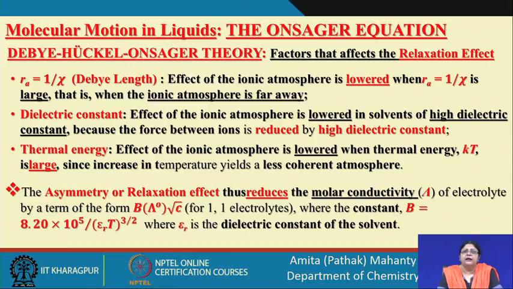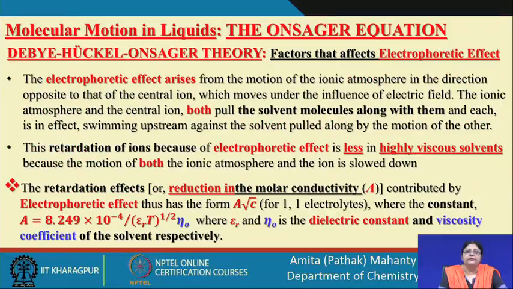Now, you have another parameter which should be understood, how it is going to affect the molar conductivity, and that is the electrophoretic effect. The electrophoretic effect arises from the motion of the ionic atmosphere in the direction opposite to the central ion, which moves under the influence of the electric field. The ionic atmosphere and the central ion both pull the solvent molecules along with them when they are moving. It is something like they are trying to swim upstream against the solvent pull. This friction pulling them back is because of the solvent molecules being attached to the ions as well as the ionic atmosphere.